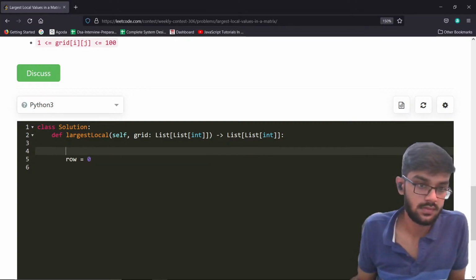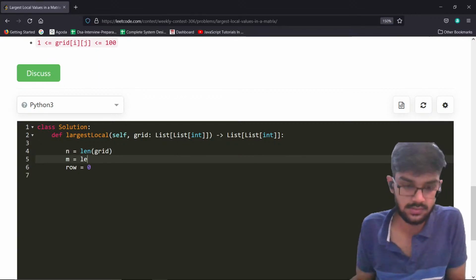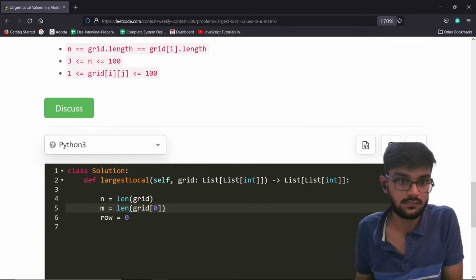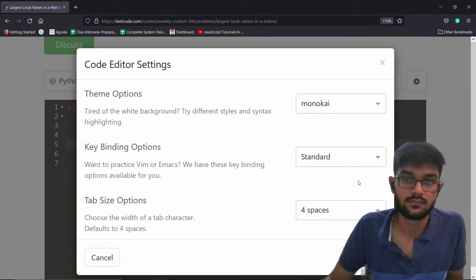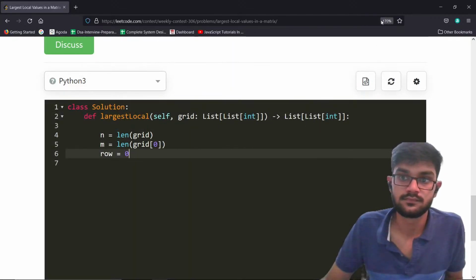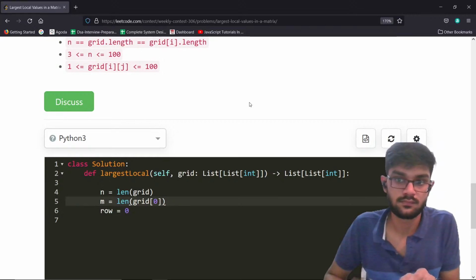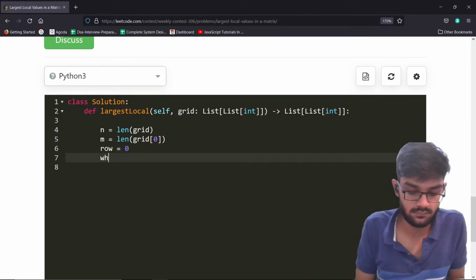Row I can have, okay, let's n is the number of rows here, and the number of columns. While row is less than n minus 3.